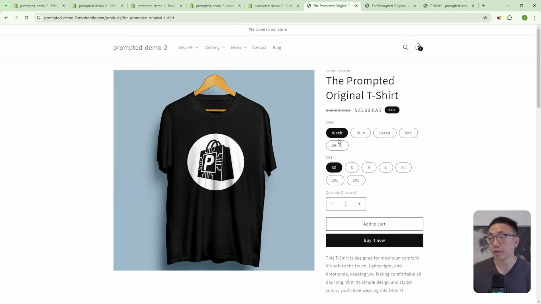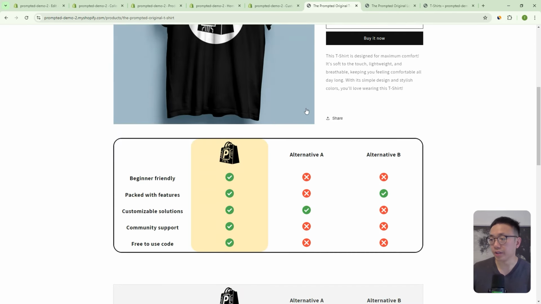All right, so let's take a look at the comparison tables. We're going to first demo the comparison tables so you know what you can do with it. And then we'll show you how you can add this feature to your store. So let's get started. Okay, so we're on our demo store. And if we scroll down here, you can see that there's a comparison chart here. And there's a lot of great features packed into this, tons of formatting settings.